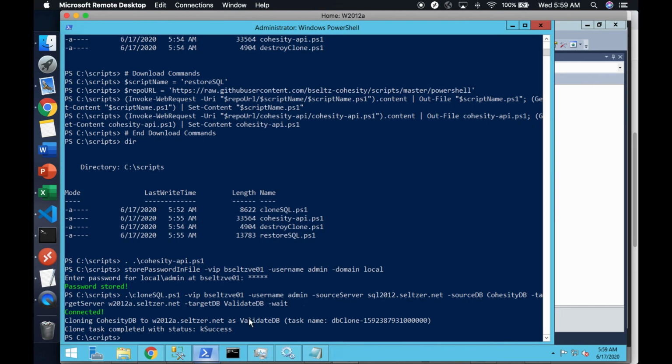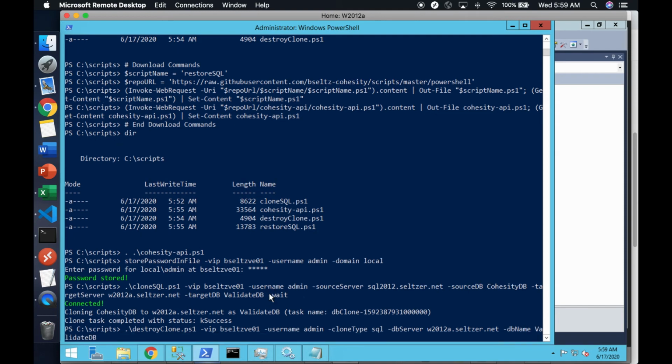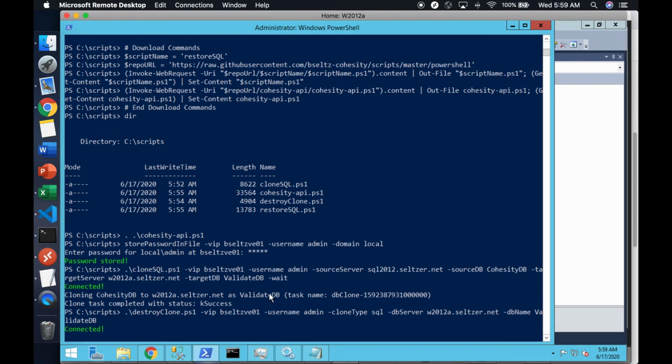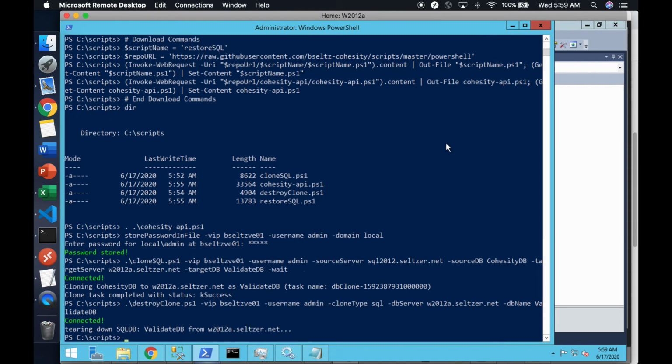And then if we do a destroy clone, and there goes our teardown.